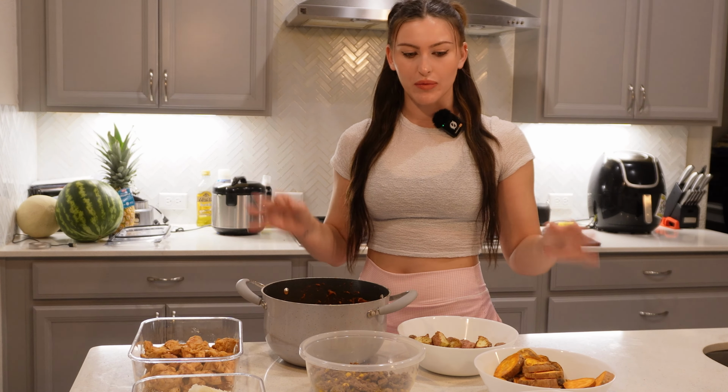Meal prepping is one of those things though, the more you do it, the more you find your groove and you know how you like things done. So it becomes a lot faster and easier to prep your food. I know when I was learning how to cook, especially healthy meals, I would get really overwhelmed. I would have to Google everything to make sure I was doing it right. But now I've been making kind of the same meals for several years, ever since I got into the fitness industry. I keep my basics. And yes, I change how I season something or maybe how I prepare it. But most of the time, this is relatively what a week's worth of food looks like to me. Give or take the pasta. I feel like this is a when I'm in the mood for pasta type of thing.